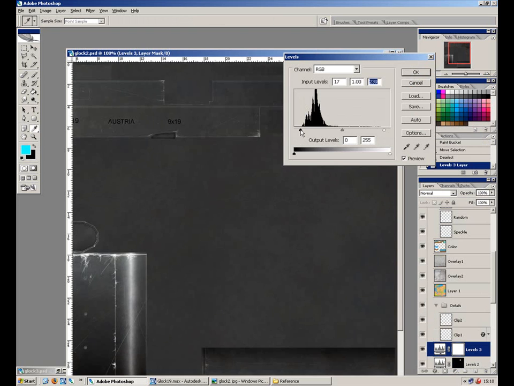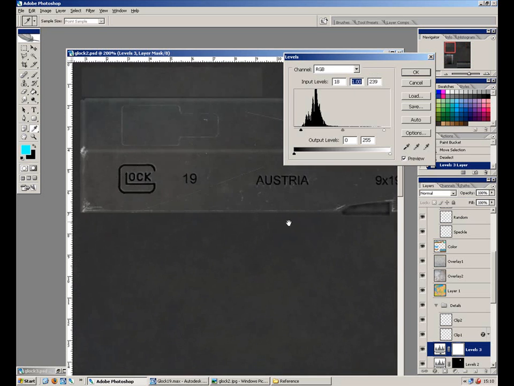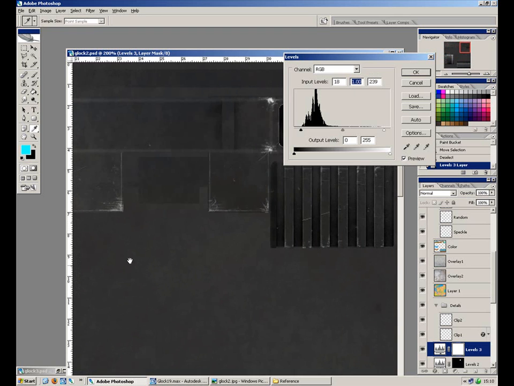You know, as you see, it makes quite a big difference, and it just gives you a chance to say, I don't think these bits were light enough or dark enough. And being on an adjustment layer, you can fiddle about with it as much as you want. Sometimes it's just worth generally darkening the whole texture up a touch.